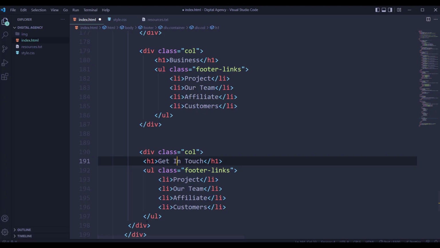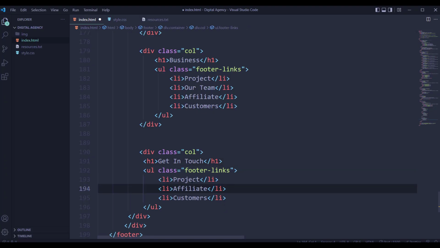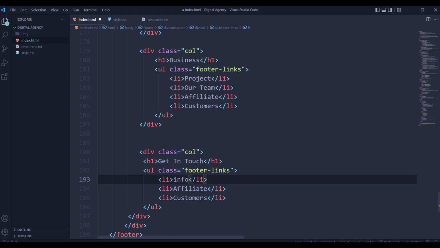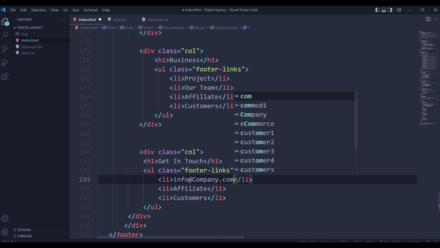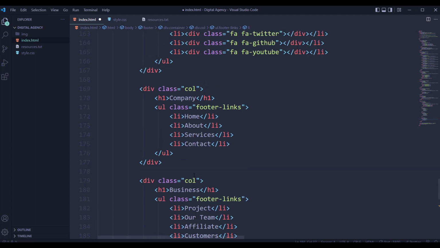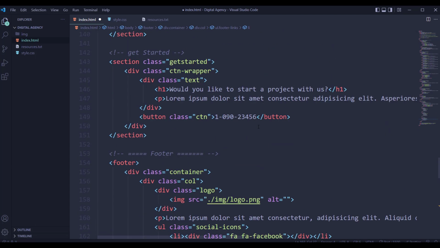And there we have an LI with a mail, info@company.com, and after that we have the mobile number, which is this number right here.